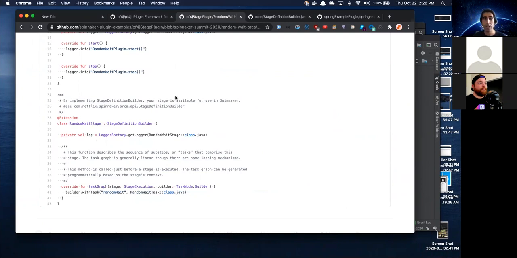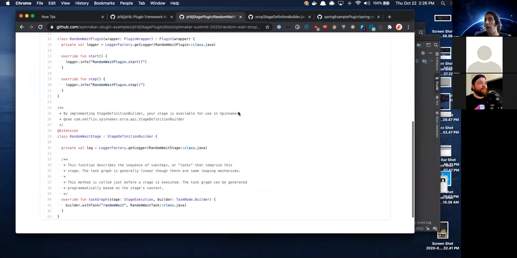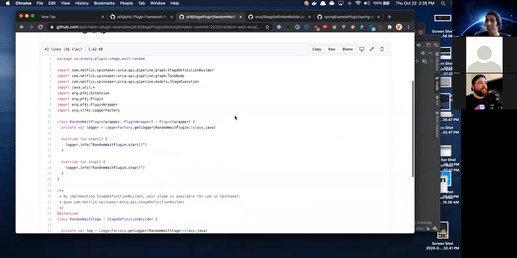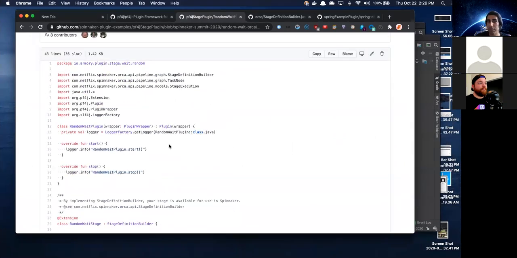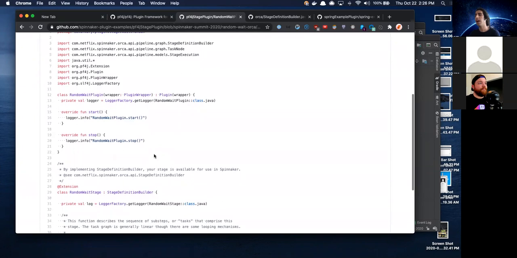All this does is it takes a number, and it will wait from 0 to that number, a random number of seconds, and then return that back to the application context. So I just took this PF4J stage example and have extended it a little bit so that it does a little bit more than just wait a few seconds.